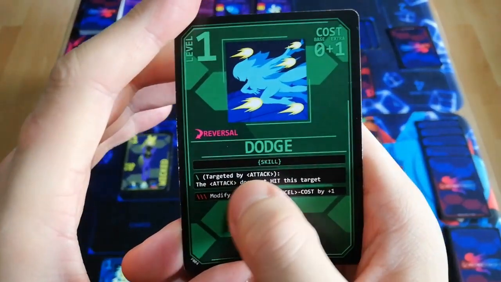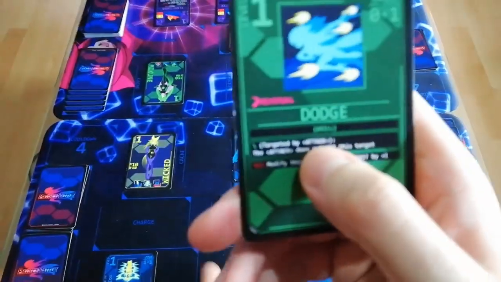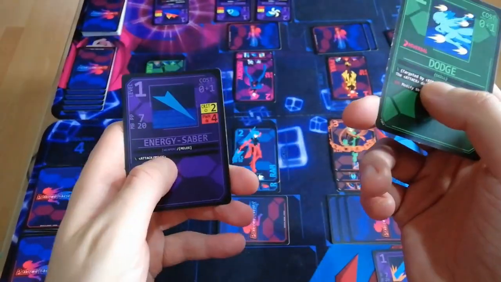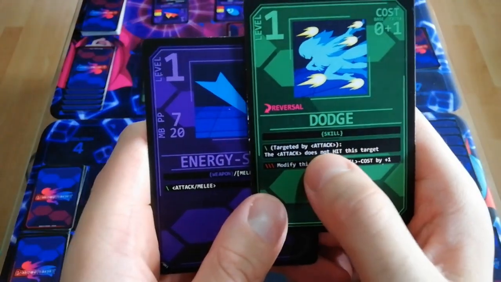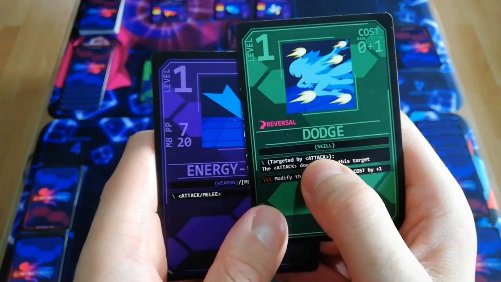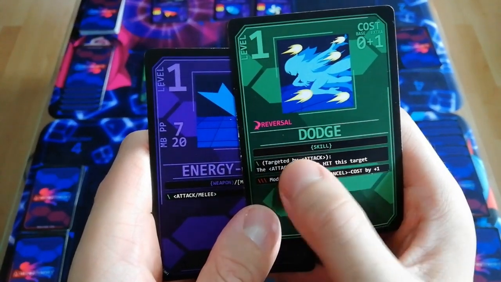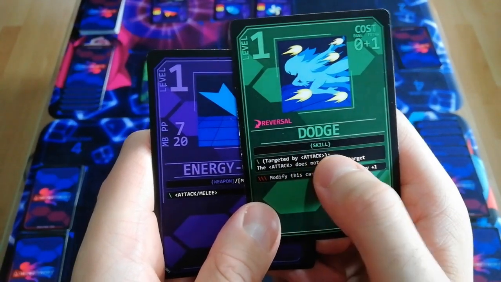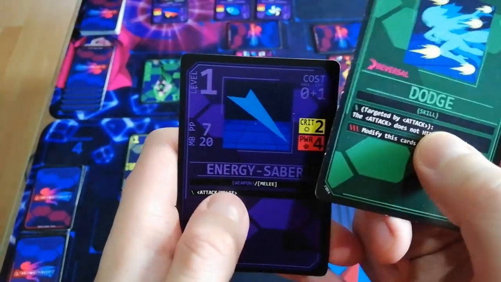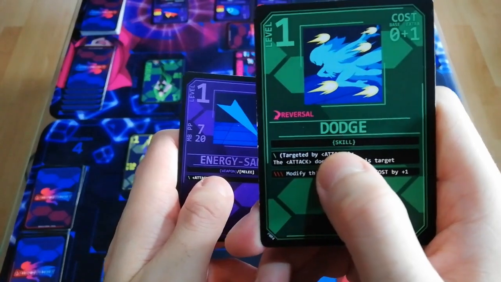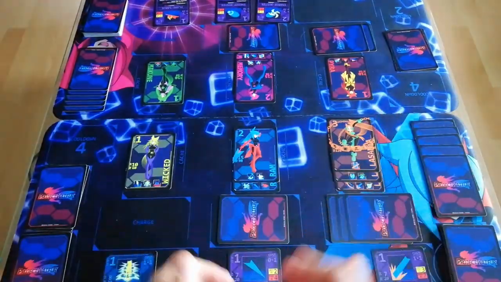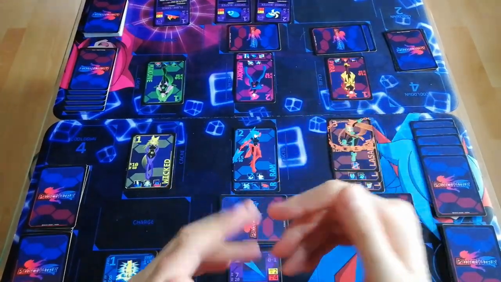As for this, it says targeted by attack. Now, there are 2 versions of the attack, which are /melee and /ranged. If a card effect just refers to simple attack, this is both versions. If a card effect refers to one of the specific ones, for example /ranged, then this would not count, as this is a melee version. But simply attack refers to both versions. The opponent does not do anything in this case, we attack, and the attack hits.